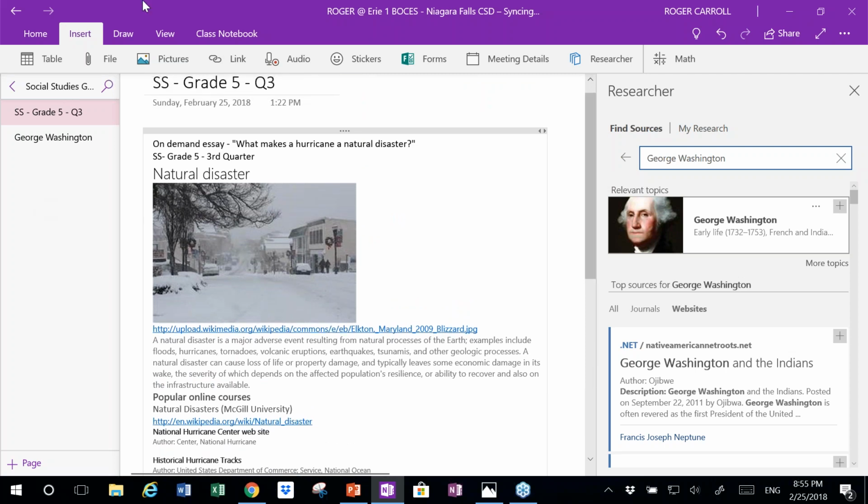So again, OneNote is, I think, really kind of the essence of Office 365 from the student standpoint. They've already had PowerPoint. They've already had Word. Some of them, to some extent, have already worked with Excel. Okay, that's in and out of Office 365.